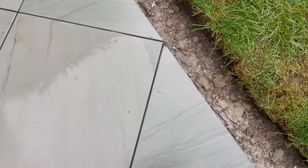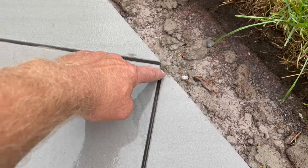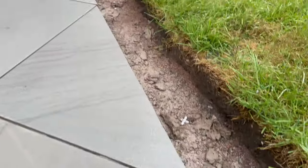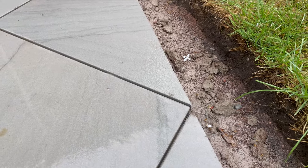So now we can get the stuff out of the van to grout it. First thing I've got to do is block all these holes up so the grout doesn't come out. So go all the way around the edges, wherever the grout can come out, fill them up.